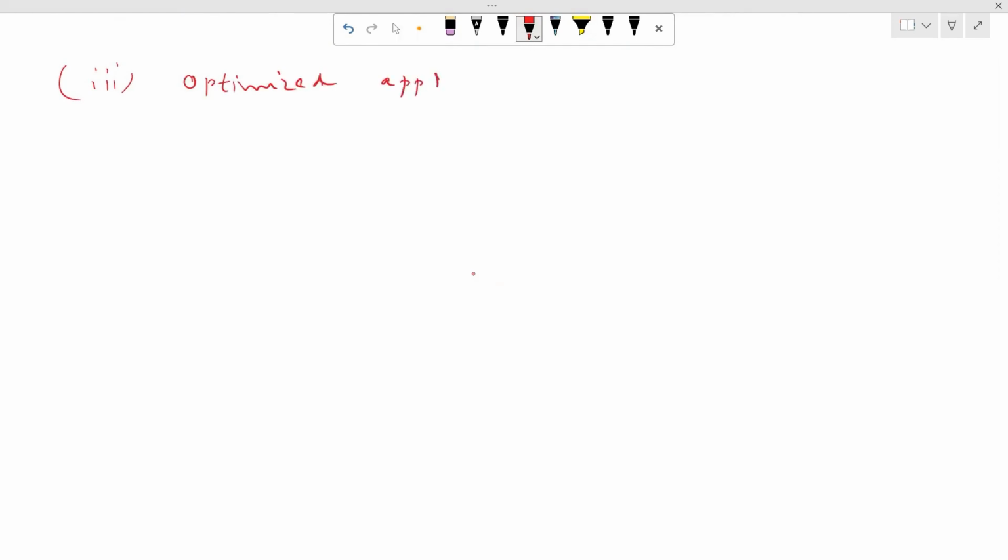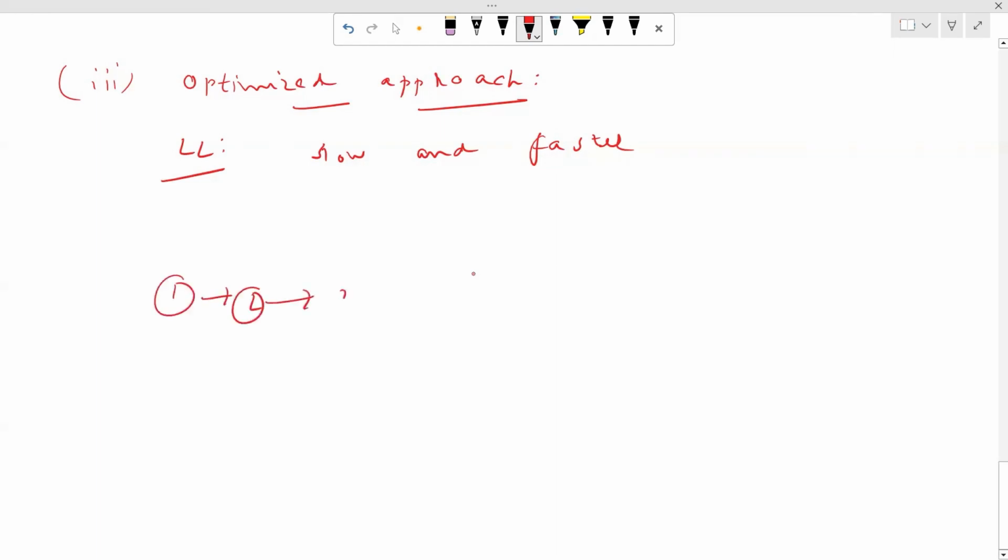Now let's discuss the optimized approach. Before moving to the optimized approach, we are going to discuss one method of linked list, like you can say one approach to detect a cycle in a linked list, which is the slow and fast pointer approach. Guys, this is not the direct intuition. Now let's see what the slow and fast pointer approach says. It says when we are provided with a linked list, and let's say there is a cycle in our linked list. This is used to detect a cycle in a linked list, right?